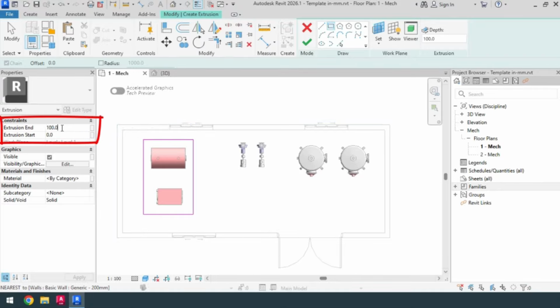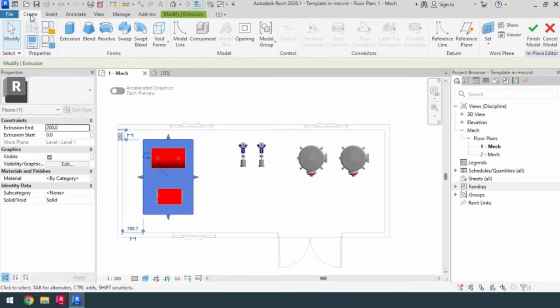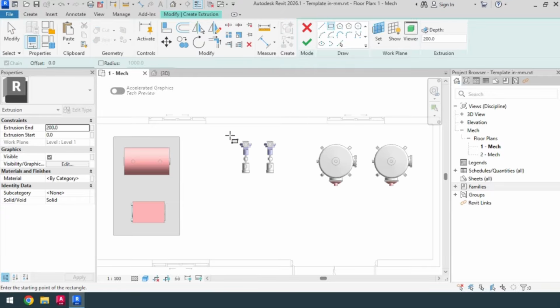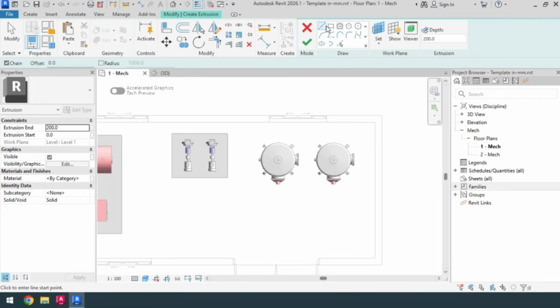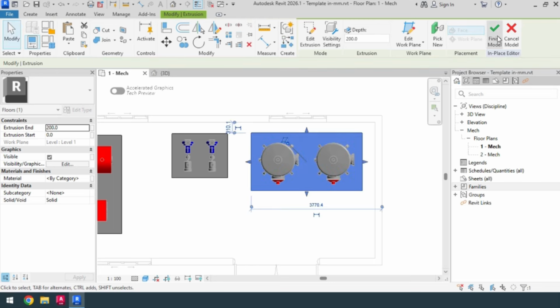Here I will click, and this is the next click. In the extrusion end section, I enter 200, which is actually the height of my foundation, and I will click on OK. I can do the same for the next foundation, and I will enter the extrusion and rectangle commands in the first header. I also select a foundation for the pumps with a height of 200 millimeters, and I will click on OK. And again, in the first header, I will enter the extrusion command with this rectangle. I select the next foundation for heat exchangers, and I will OK it here.